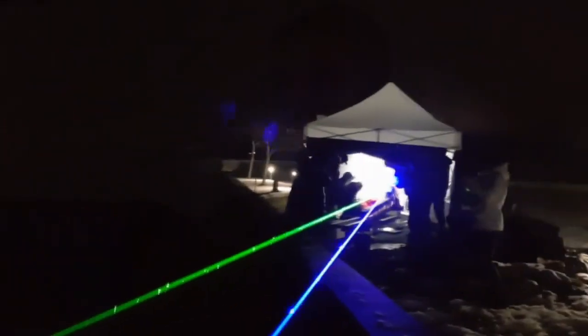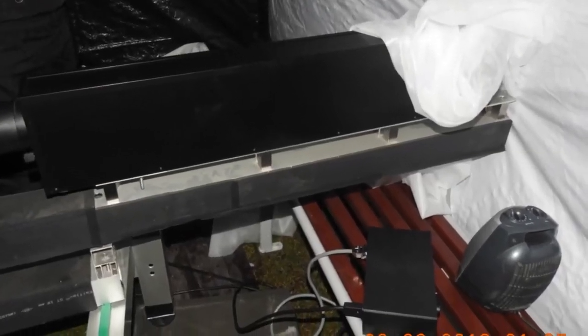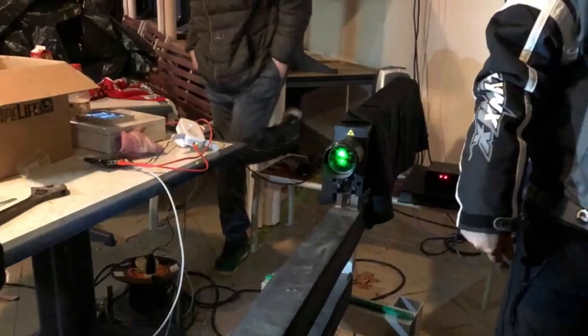The laser began to malfunction due to the outside temperature hovering around 3 degrees Celsius or 37 Fahrenheit. So a small electric heater was placed near the laser cooling fan intake. The warm air over the cold laser cracked the crystal in front of the laser diode, which caused the beam to be distorted and the focus malfunctioned. Fortunately, the laser specialists had other lasers with them and were able to swap out the laser on the salad so the team could proceed with the planned observations.